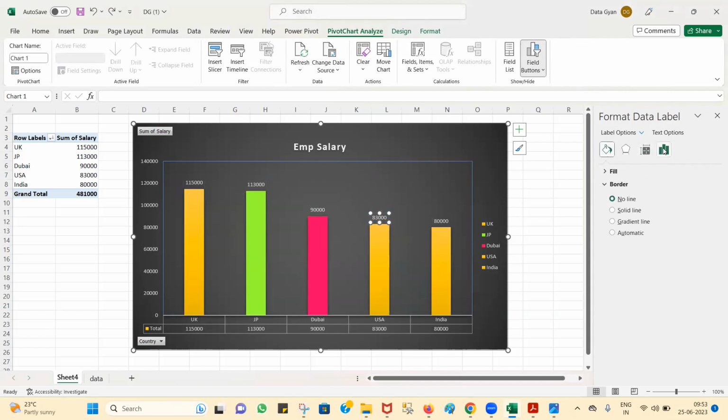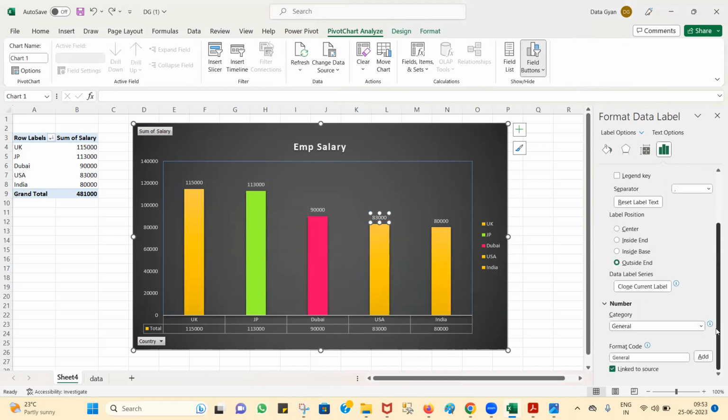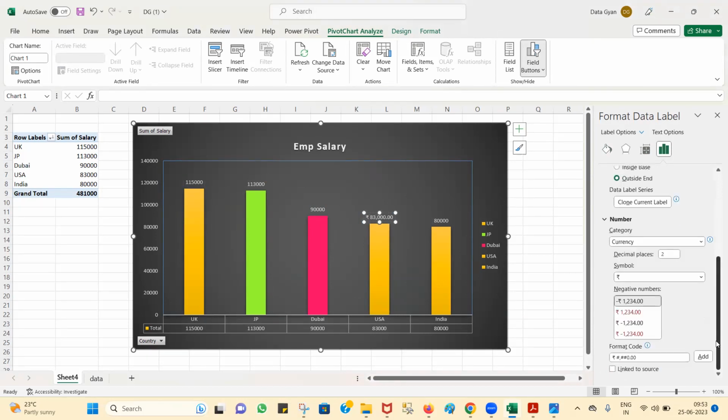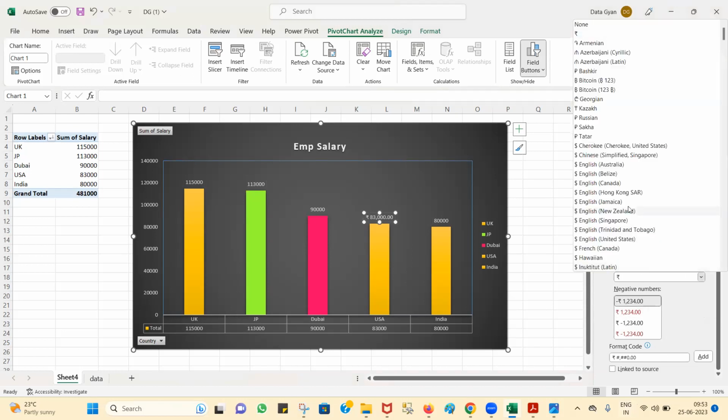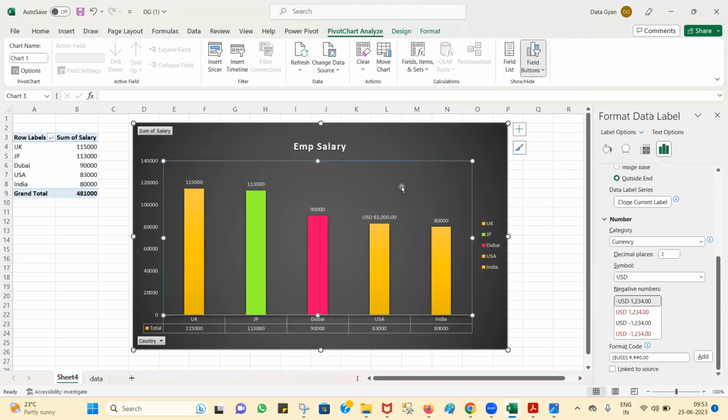In the number section, change General to Currency. You have to select the symbol, which symbol you want. Here I want USD, select USD.